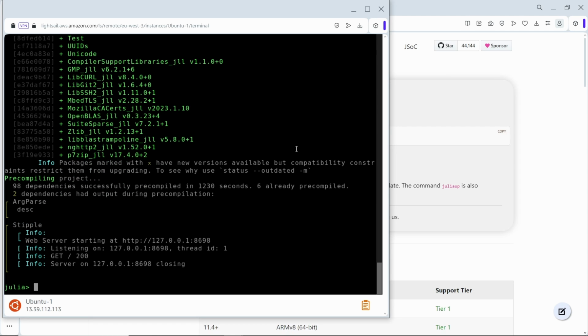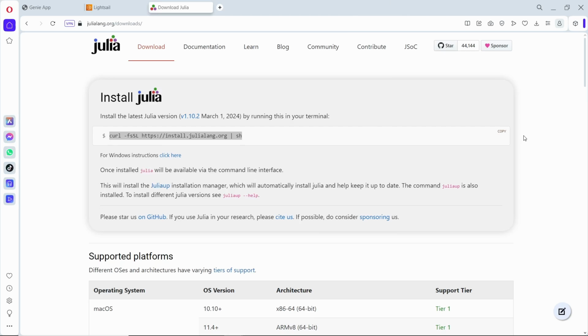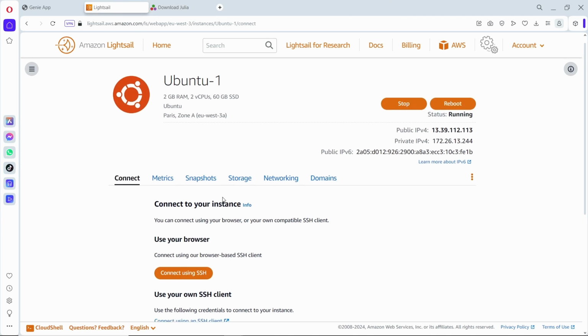Okay, now that we got everything installed, we are going now to send our source files, so the files that create the web application, to our server. For that, we are going to do that through FTP. I'm going to use WinSCP. So for that, I only need the IP and also the private key.